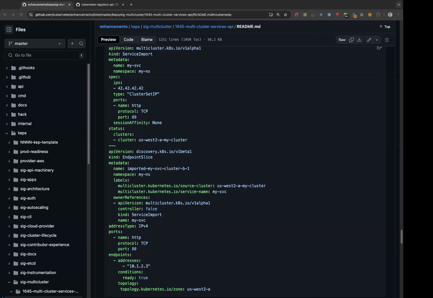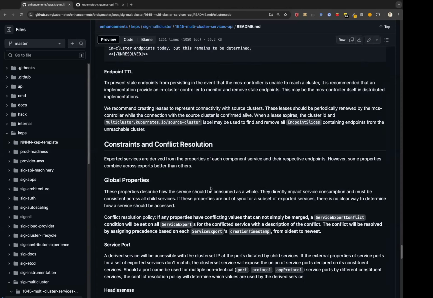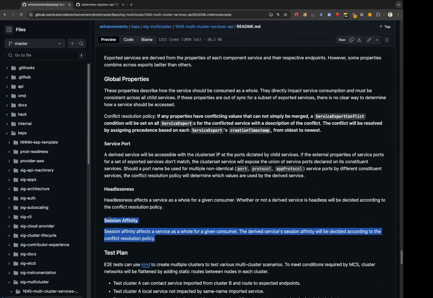Good enough. And I was also validating session affinity, because the conflicts section does talk about session affinity, so it should be propagated to the service import as well. Yes, that's good. And just like a service, it should default to none as well.